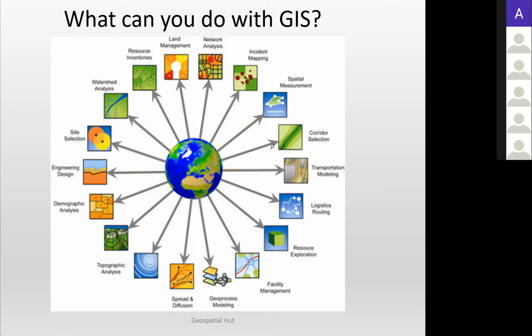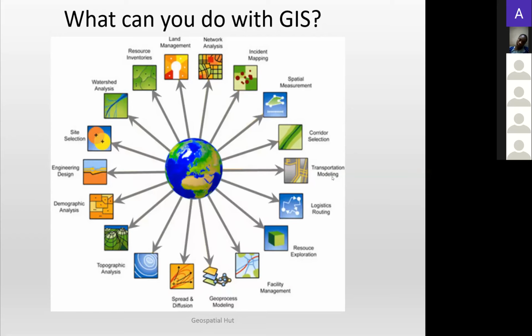I have used GIS to do a lot of things since 2011. I've done it for land suitability analysis, land cover change detection, and a lot of things, and they are endless. I used to tell you when you were in school that even in witchcraft you can use GIS, because before the witch leaves, she will know her location, where she is going, and the route she is going to use. So it can be used for land management, network analysis, crime incident mapping, spatial measurement, transportation, navigation, almost everything. If you can visualize it with GIS, it is possible.